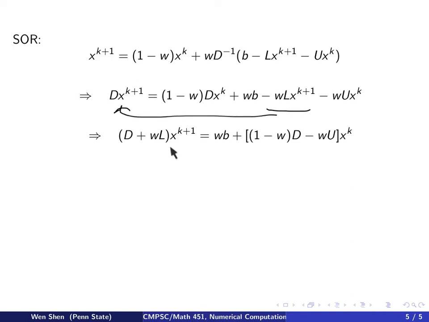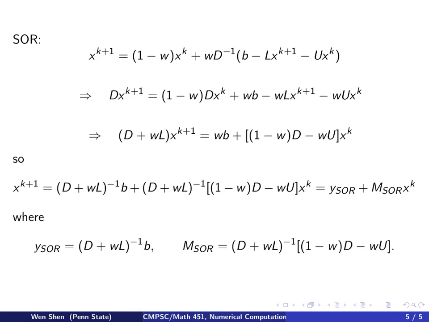And then the right-hand side, I will collect all the terms with x^k and write it together and the terms without x^k by itself. Now the final step, I will multiply both sides by the inverse of this matrix. And then I solve for x^(k+1). So I get this inverse times b plus this inverse times this whole matrix here in front of x^k. No matter what expression it takes, we see that this here becomes a vector, so we call this y_SOR to denote it for SOR. And this matrix is the coefficient matrix, and we call it M_SOR. So we see again, SOR can be written into the standard form.